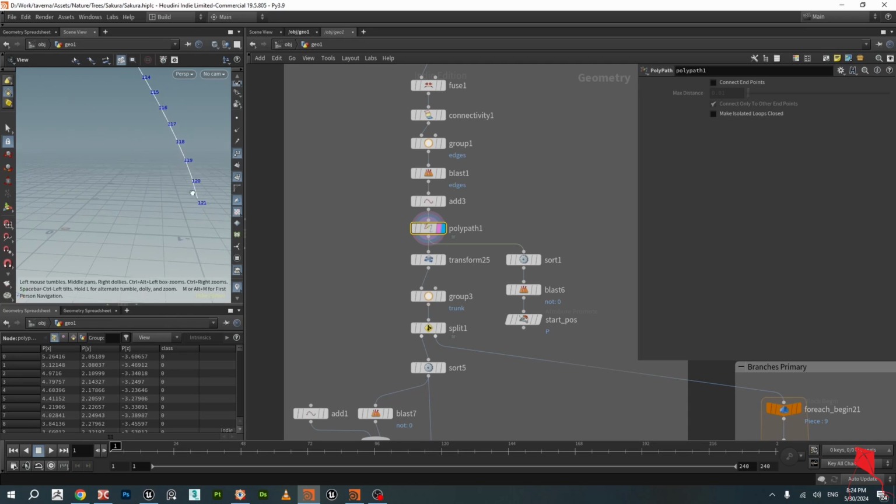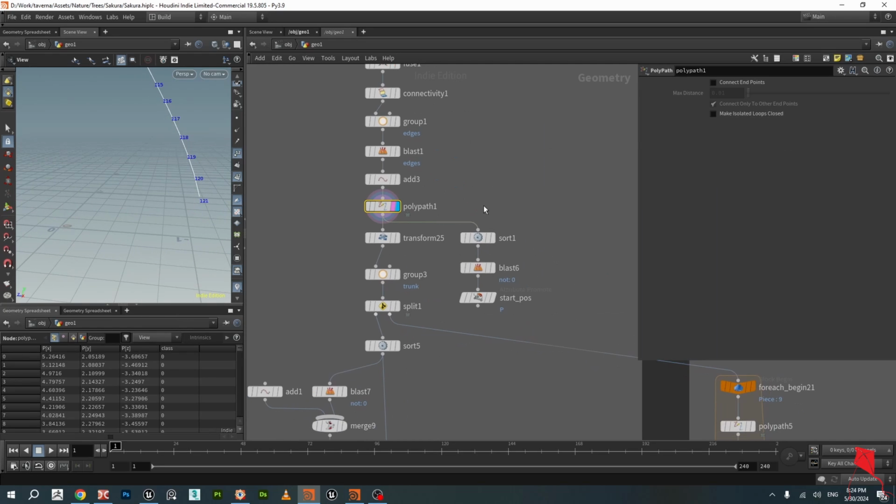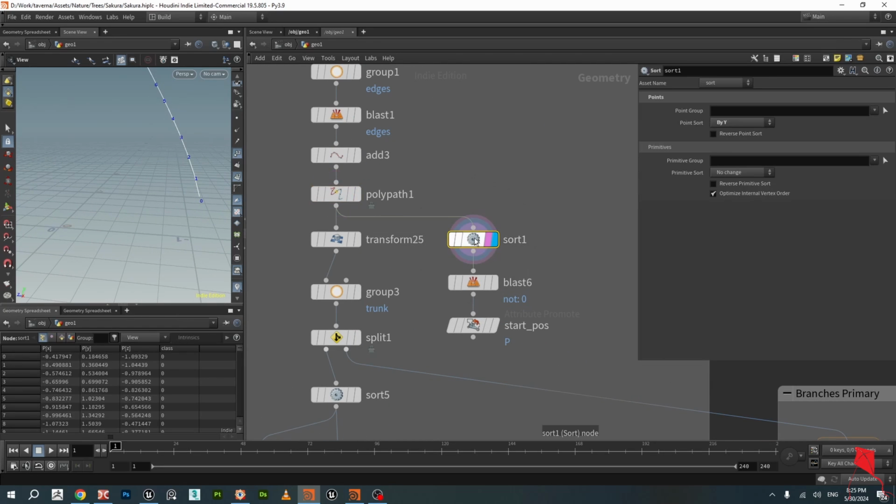So let's turn on the numbers of the points. That's how we do that. First we do Sort by Y. We know that our trunk is the lowest, so in all the points of our tree we need to find the first, lowest one. That's why we do Sort by Y. And you can see that the very first point is number 0.